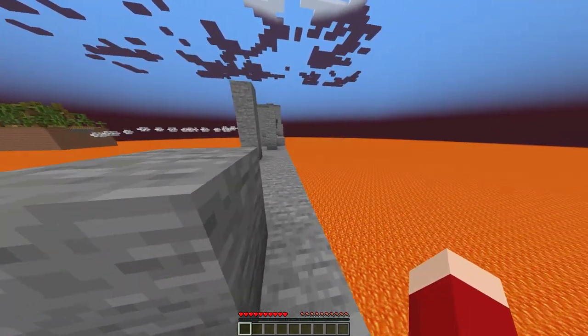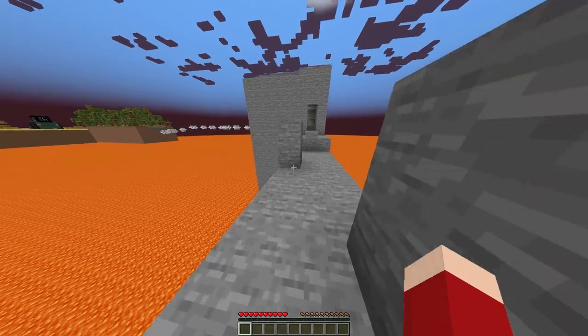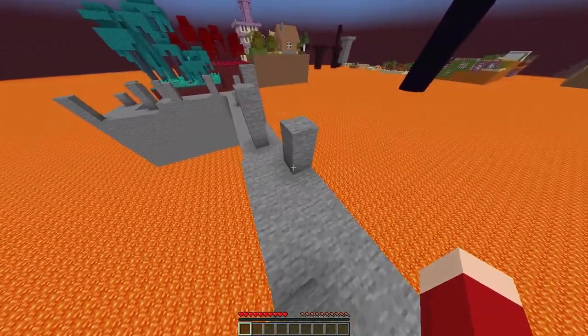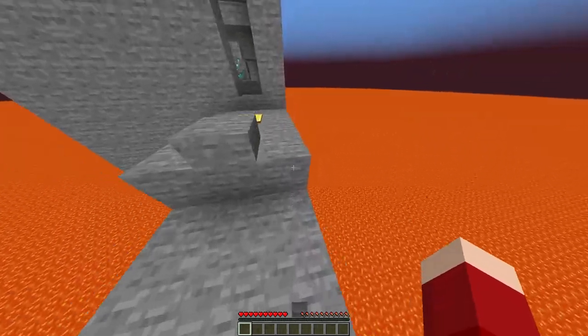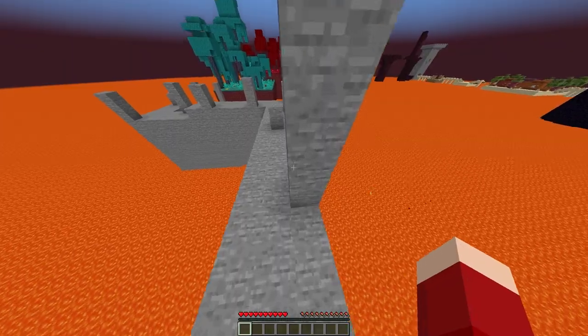Okay. All right. I can try this again. Wait. All right, so I have to jump. You're actually kidding me. Okay, so I really have to do this.